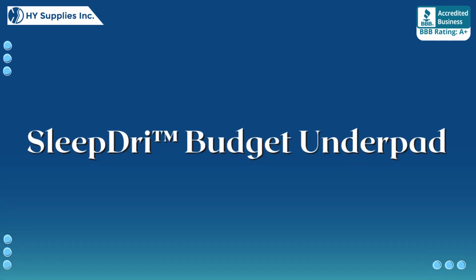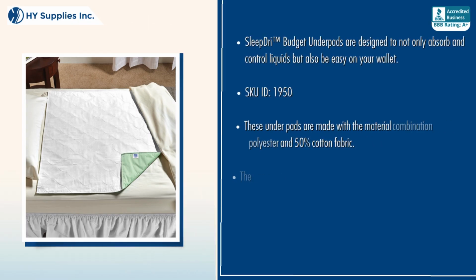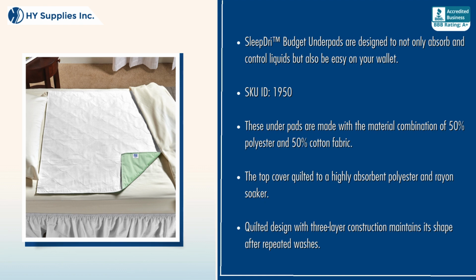SleepDri Budget Underpad. SleepDri Budget Underpads are designed to not only absorb and control liquids, but also be easy on your wallet. These underpads are made with a material combination of 50% polyester and 50% cotton fabric. The top cover is quilted to a highly absorbent polyester and rayon soaker.